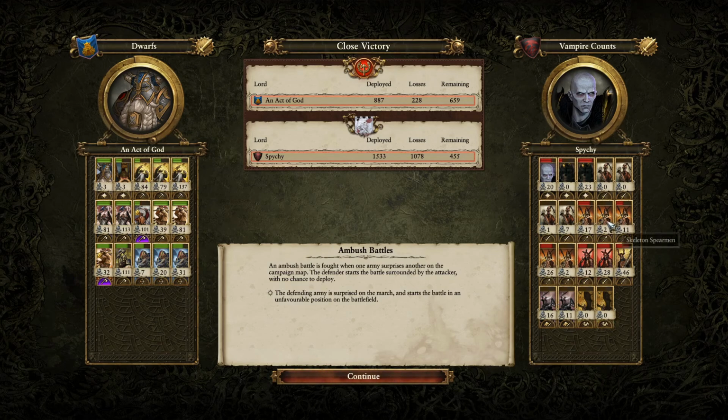So even if he had like Vargos, like he could have brought like a Heinrich and Vargos build, which I find a lot of people use against dwarves, but this will work just as well against those. So I'm gonna end it there, guys.